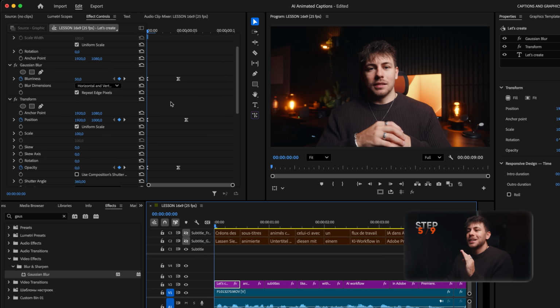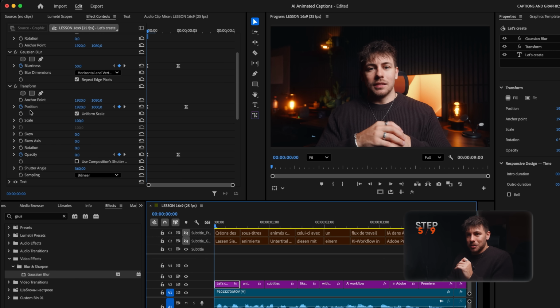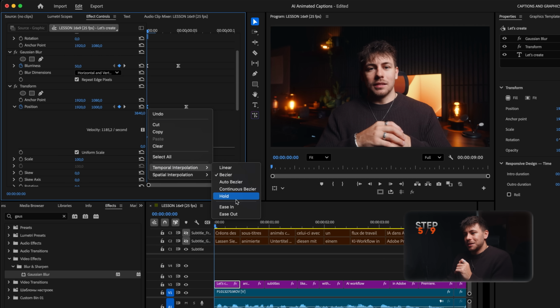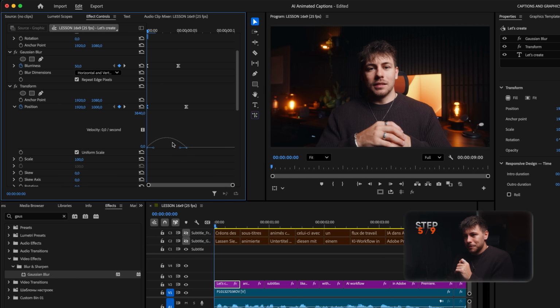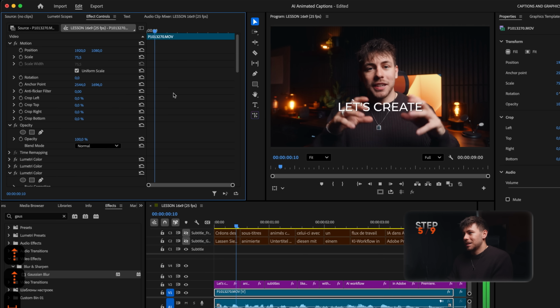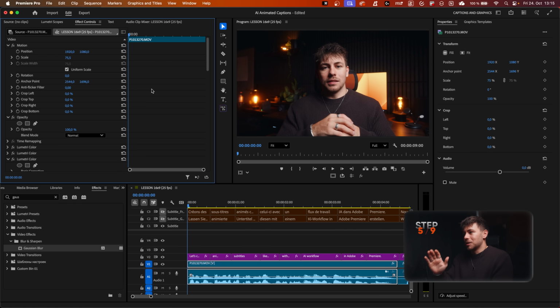So here's a special trick for the easing. We can just open up this, increase this window right here, and then actually I would go here for ease out. So we have a better curve, adjust it like this, and then you see, it's fast, and then the speed increases and slows down a lot.